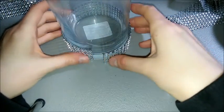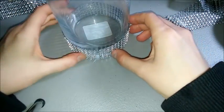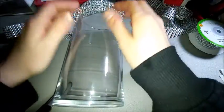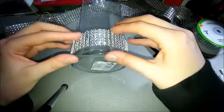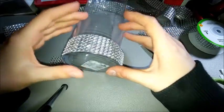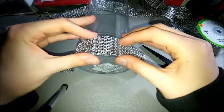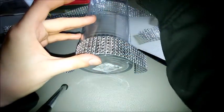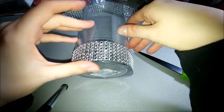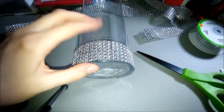So I'm gonna cut a few of these. Actually, I'm gonna do this the intelligent way. I'm gonna lay this on its side, and I'm just gonna drape this over, starting from the bottom. And I'm gonna find a place where it wants to stay. Then I'm just going to continue to cut and lay this on here so that I know how many I need. And I will come back and tell you how much I ended up using.